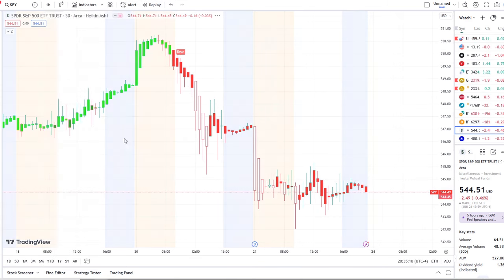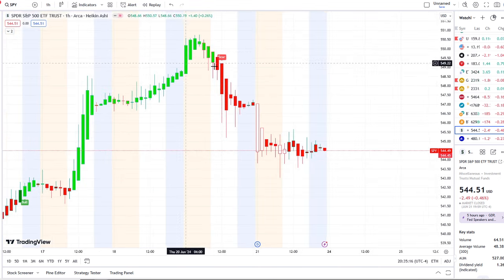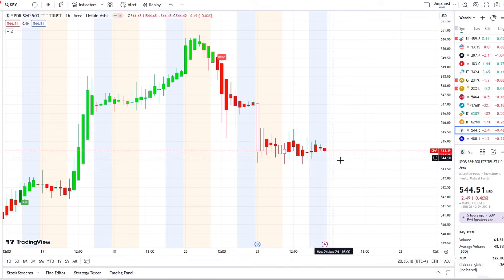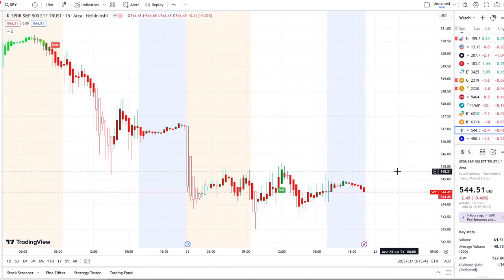When we zoom out and look at it from the 1 hour, you could see a bear indicator at 549. I would not ignore that a full transition from the rip area to the dip area has happened, and it's fighting here to hold support. It's going to be crucial for a bull indicator and inflows to pick up to justify that possible move on the 30-minute and 1 hour chart.